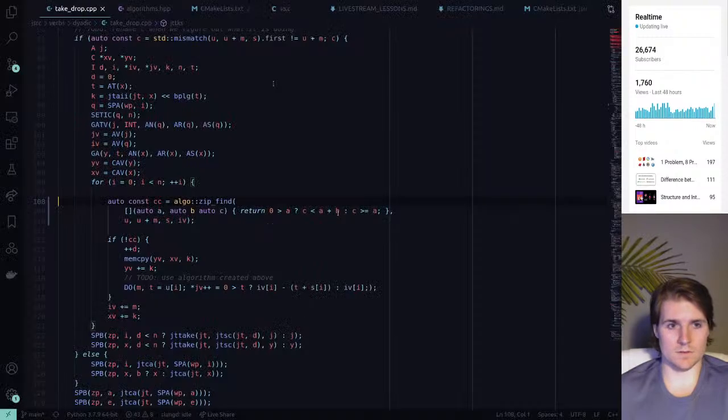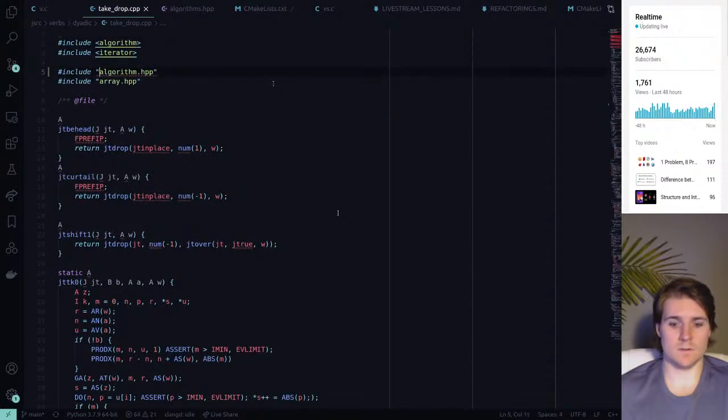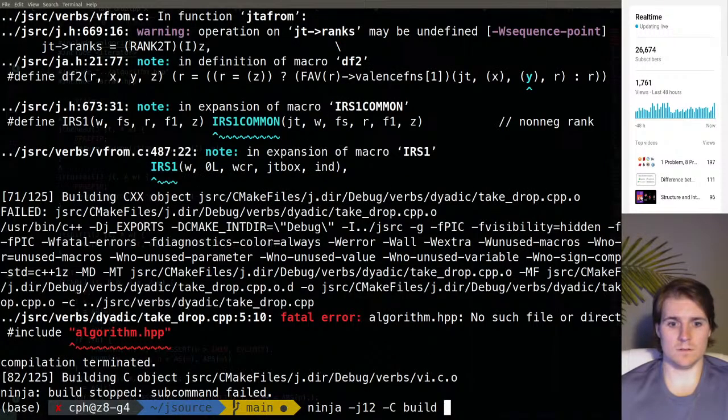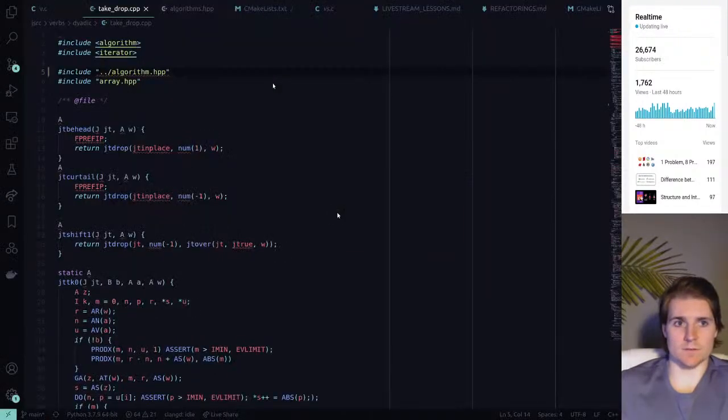Algorithm.hpp. So potentially, why can't it find this? So where are all my C++ files so far?